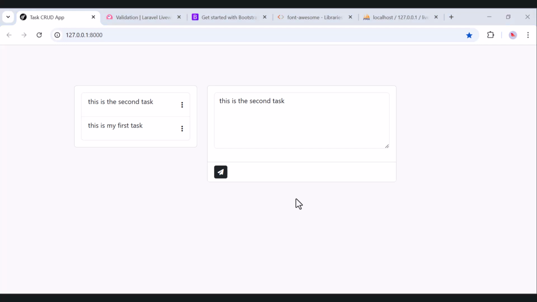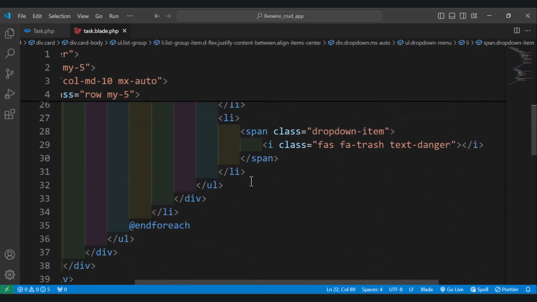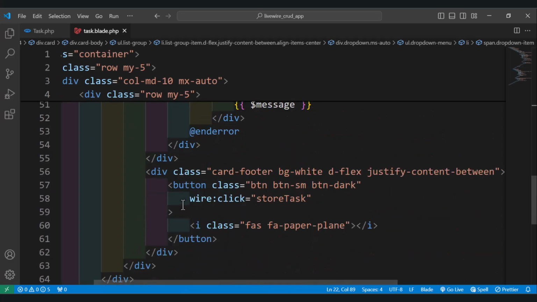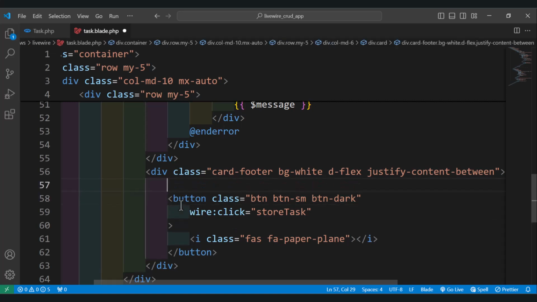So now once we are updating, we need to display the buttons so the user can update or cancel the updating. Okay, so we don't need to display the add button. Okay, so let's move down. So here we have the button that adds a new task, and here we need to check if updating.